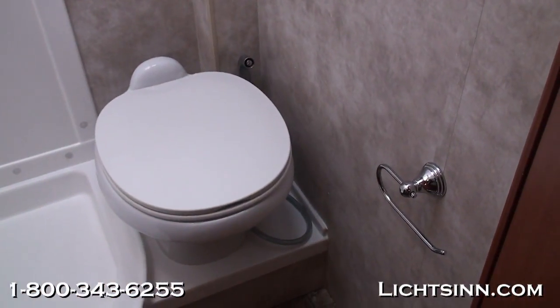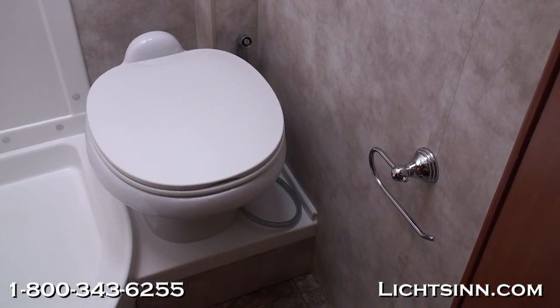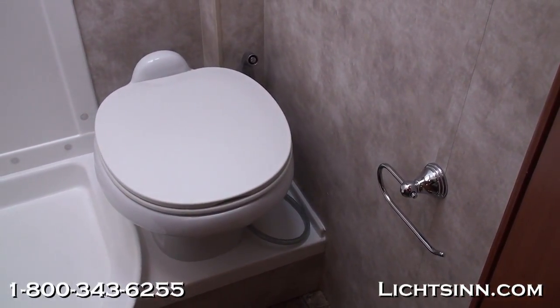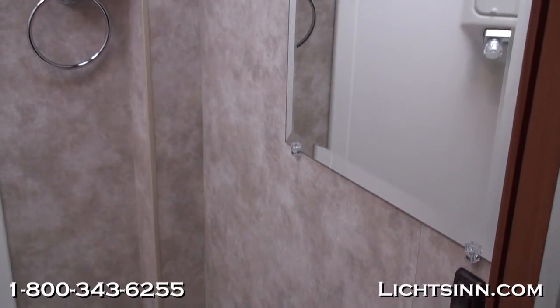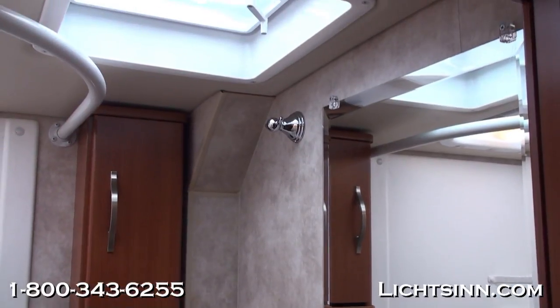Now we'll work inside the large bath-in-one with that beautiful curved wall handcrafted by Winnebago Industries. In the bathroom you'll see a residential height-style toilet with a pull-out sink sprayer. There's a garden-style shower in the corner, which is a one-piece pan and one-piece surround with a shower curtain. This is a very efficient bath-in-one with lots of storage and a redundant 12-volt water pump switch in the rear — so if you're in the bathroom and forgot to turn the water pump on, you have access to it.